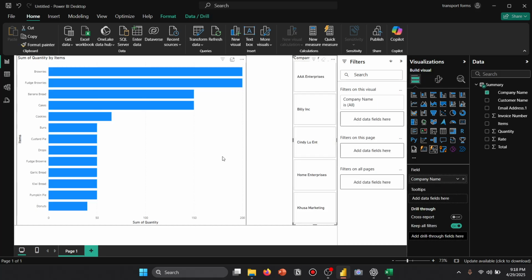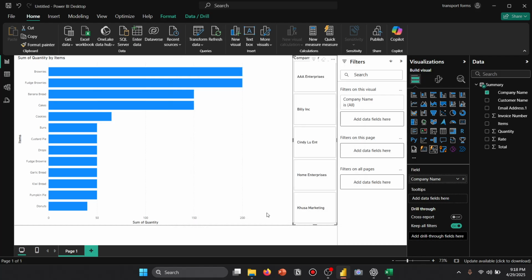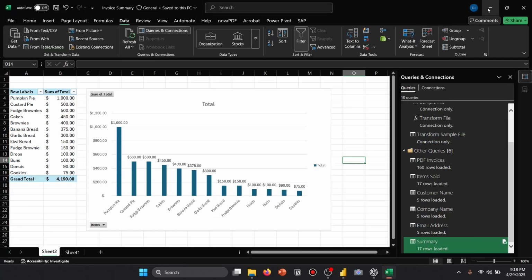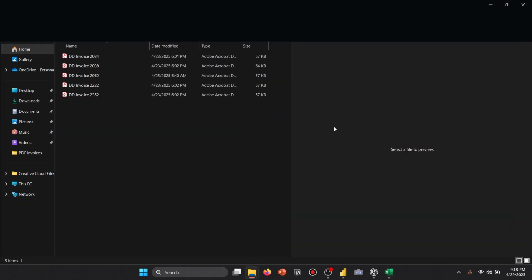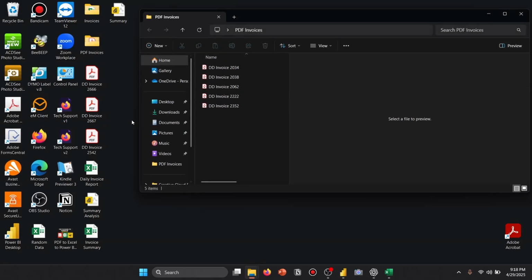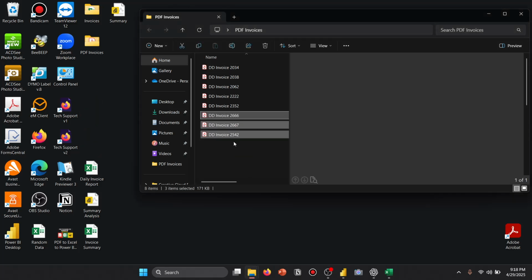So this took all of your PDFs. Let's name this. Yeah, this took all of your PDFs from a folder and brought them together into a usable report. Now this is the best part, I think, right? So we have everything here. This is your folder here, five invoices. Now you have three more invoices here that were probably done today that you also want to see as part of your analysis. So drop this in here.